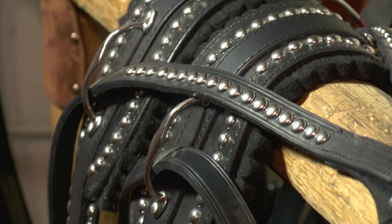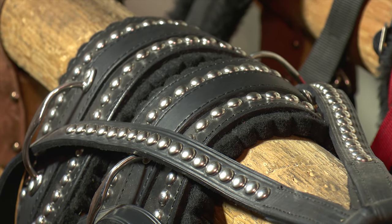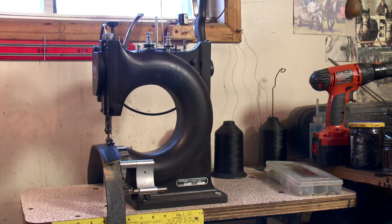One of the things that makes Funk's operation stand out from the competition is that all his harness-making equipment is manually operated. When the power goes off, he's still working. He has a propane lantern that throws pretty good light and has worked for eight straight hours in the dark.